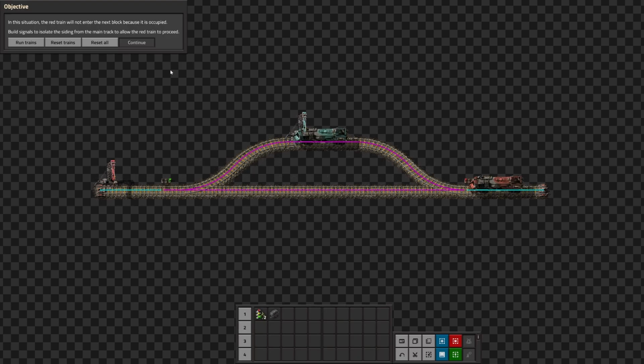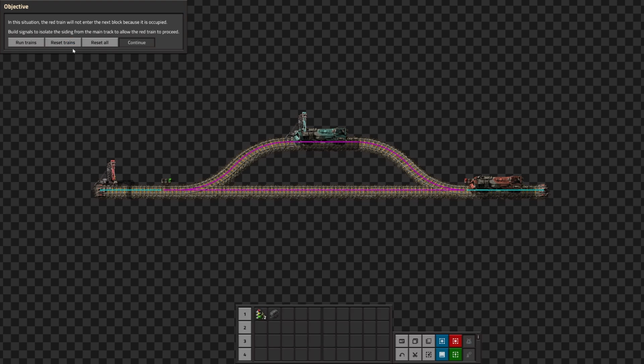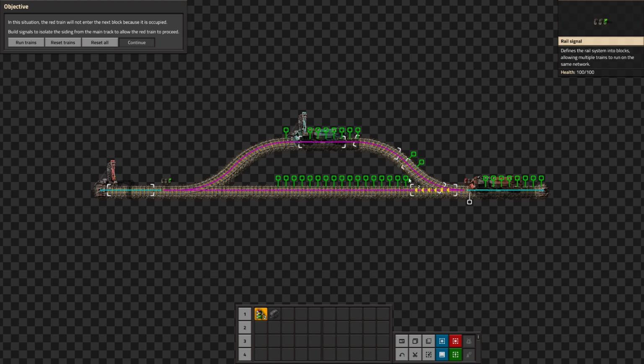In this situation, the red train will not enter the block because it is occupied. Build signals to isolate the siding from the main track to allow the red train to proceed. So let's run trains and see what happens. Nothing. Okay. Reset trains, and we got 2 rail signals, or we just call them block signals. And it's saying in this situation, the red train will not enter the block because it's occupied. Yes. As you can see, it's all purple.